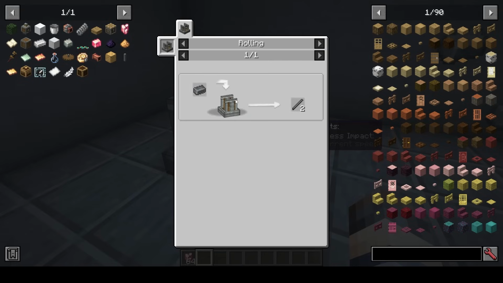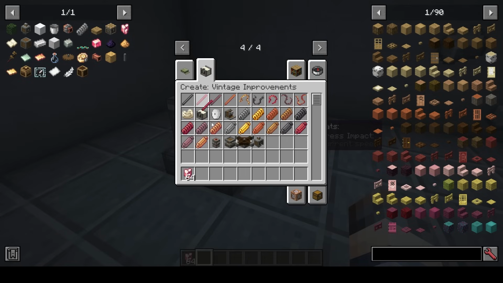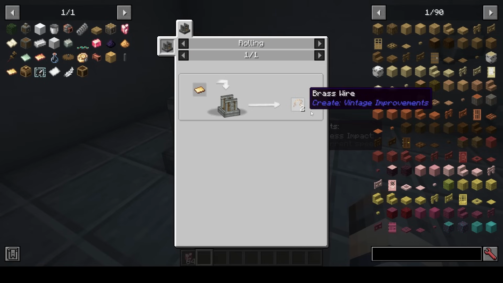So rods can be created by running ingots through the rolling mill, which again is from Create's Crafts and Additions. And if you have Addon installed, which I don't, you will actually see these recipes as well. And then it also allows these to be created using the plates from Addon as well. Adds those recipes in there as well. If you take sheets and run them through the rolling mill, again, you'll be able to get wires.